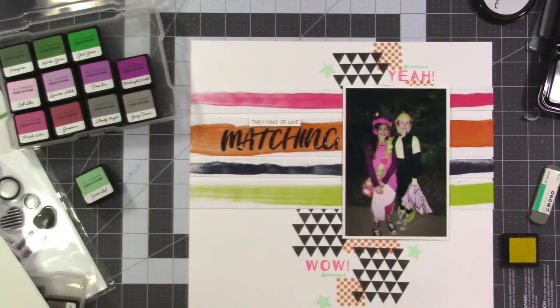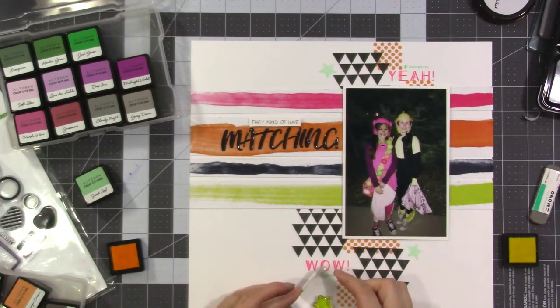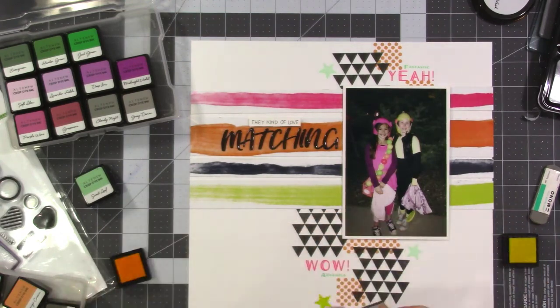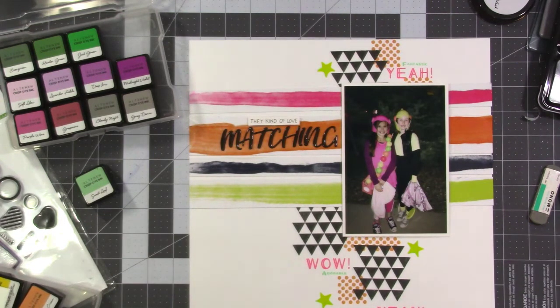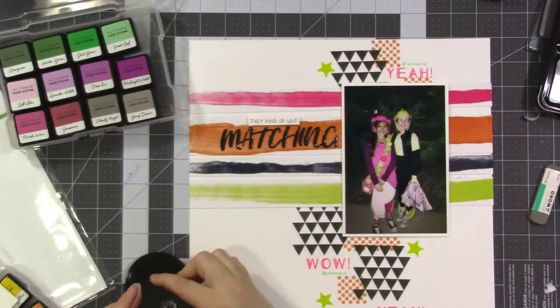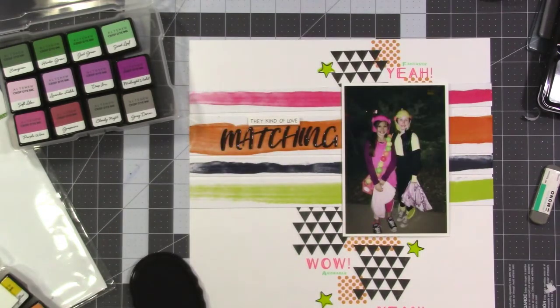So here's that first layer of the second generation Sweet Leaf, and then I'm going to stamp the Honey Drizzle on top, and it will give me that nice yellow-green color that I want. Perfect. And it has a cute little outline as well, so I'm going to stamp that in black. So just going to look for that. There we go. And I'm just using permanent black for all of my stamping on this layout.